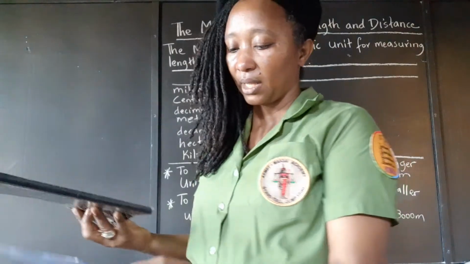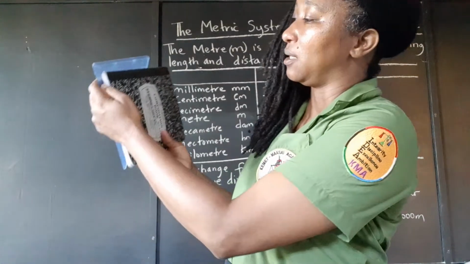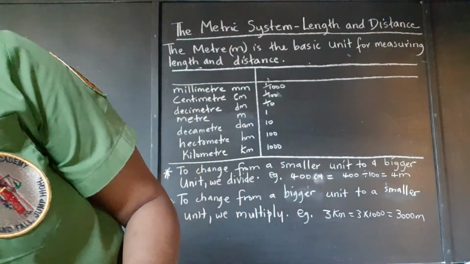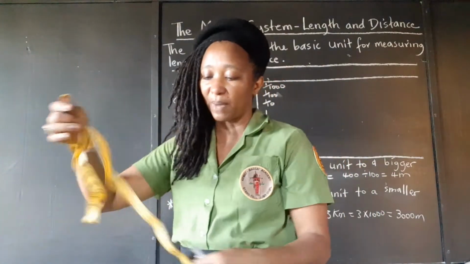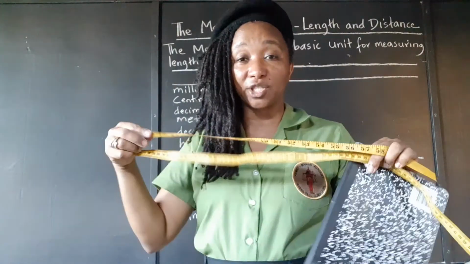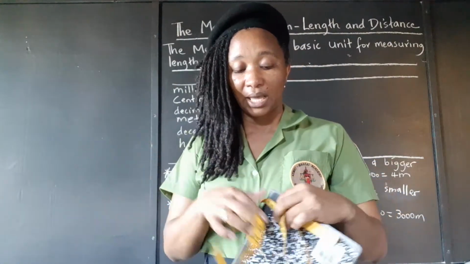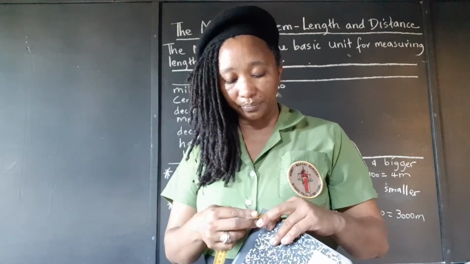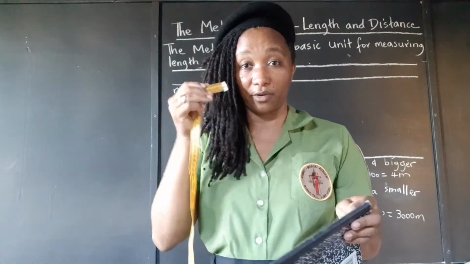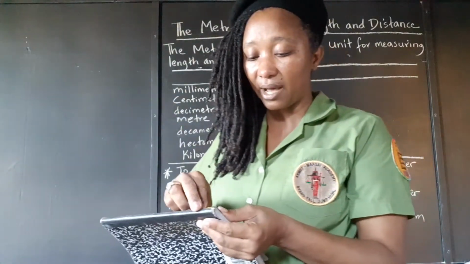Well, my ruler isn't big enough for the book. We could still use centimeters for the book. So what I'm going to do, I'm going to use my measuring tape. This measuring tape is in inches on one side and it is in centimeters on the other side. Right? Very useful to have.